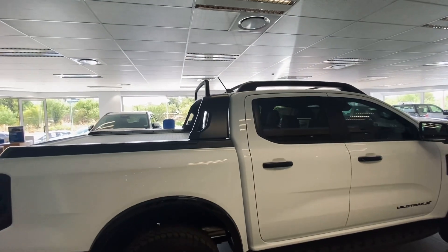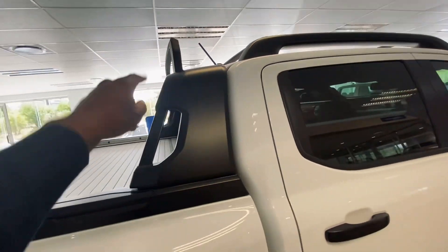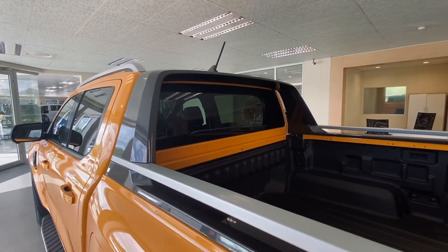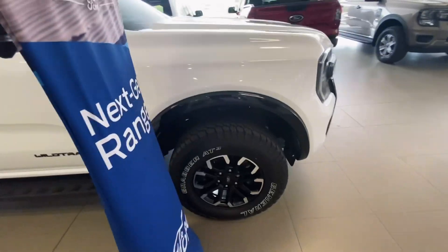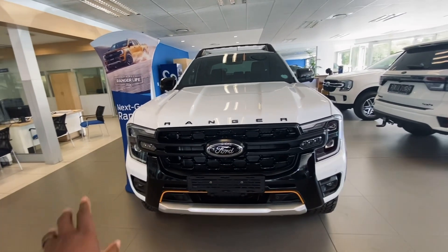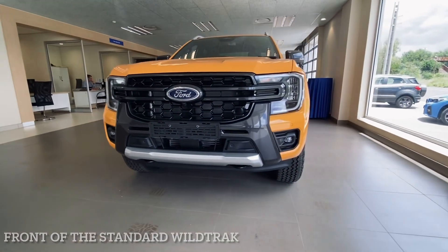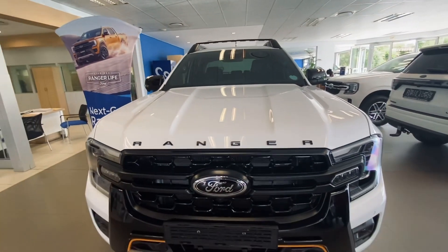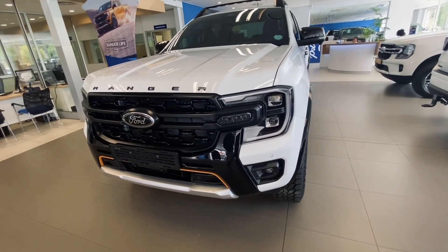Looks nice. Got this whole thing that moves — you can also lift that. Looks dope, and then there's the Waltrack X emblem. The front looks different from the standard Waltrack, with an all-black emblem, Ranger badging up front, an orange strip, and unique performance LED lights that the standard Waltrack doesn't have.